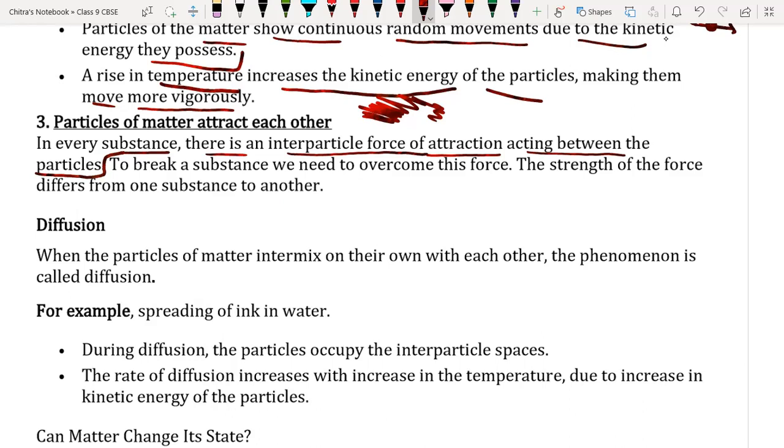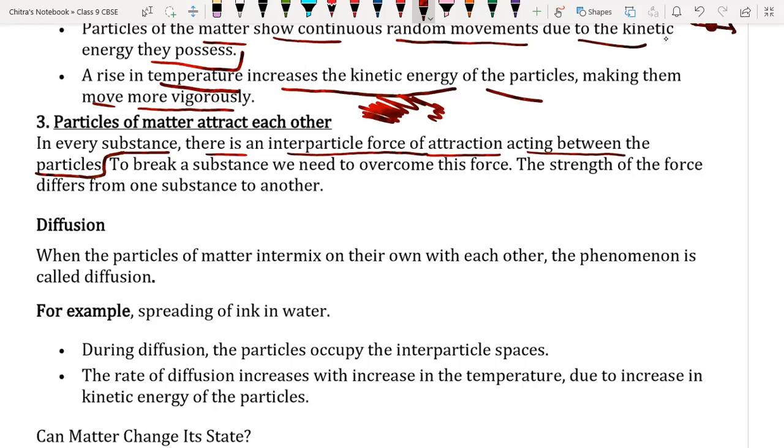Other celestial bodies outside our solar system also have a force of attraction on us, but we are on the earth, so the distance between the earth and us is very small, only the radius of the earth. So we are very close to the earth, and that's why the force of attraction with the earth is very strong. That's why we are not moving toward the moon, the sun, or the other planets.